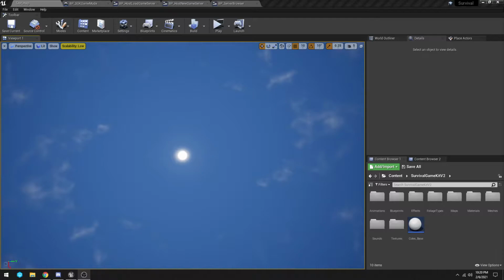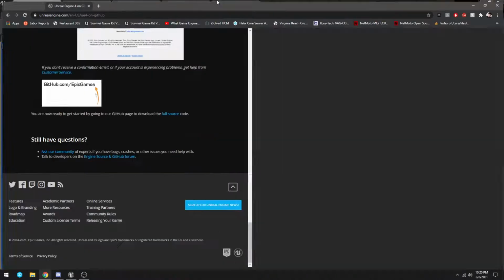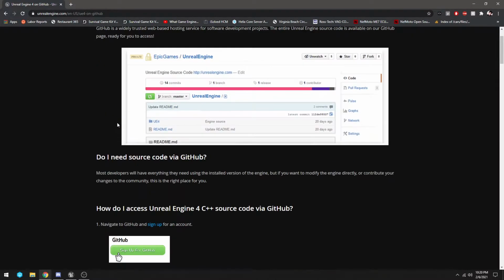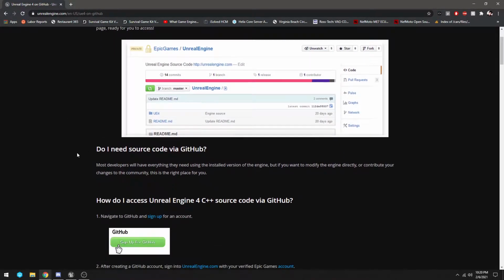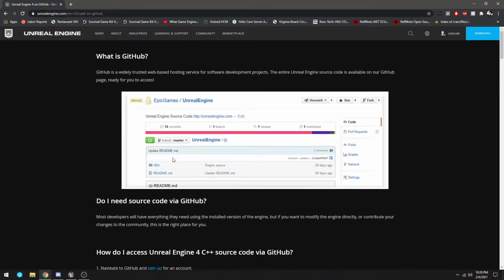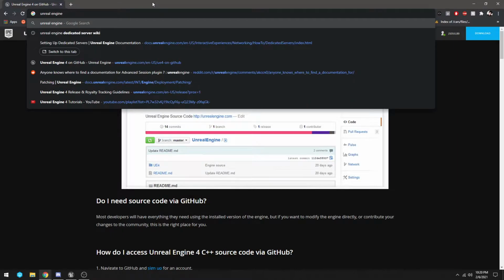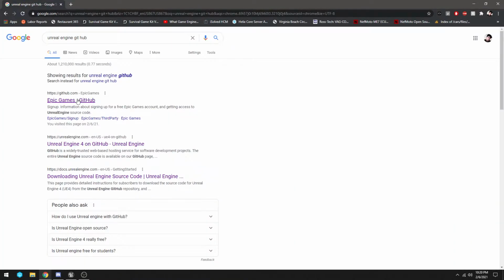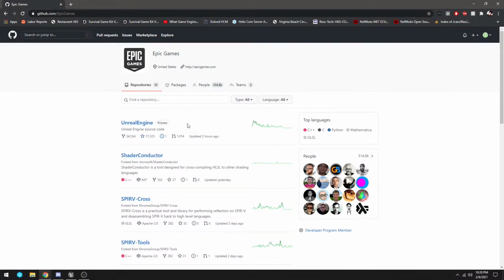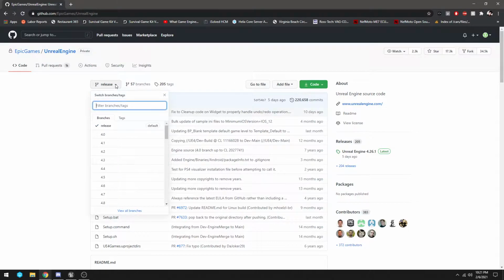Now the first thing you need to do is go here and follow this whole thing in order to get access to the source version of Unreal. You just Google this and you come here, and you see it says private. You have to link your GitHub account with your Epic Games Launcher, and in that window that I just had up, it tells you how to do all that, and then you can come and click here.